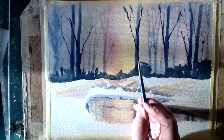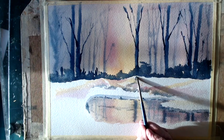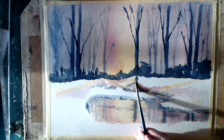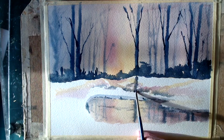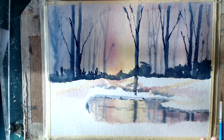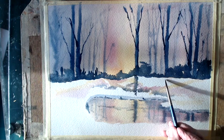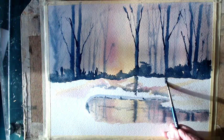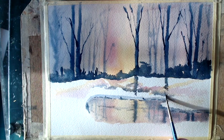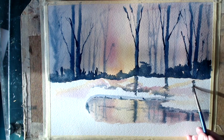What you'll also get is, you see with this tree here, that's going to give sort of a reflection down here, isn't it? Down to the water's edge. And you're also going to get one from this one. This one's close as well, isn't it? So just suggest something on the snow with that. Don't go mad, you're just suggesting these things.